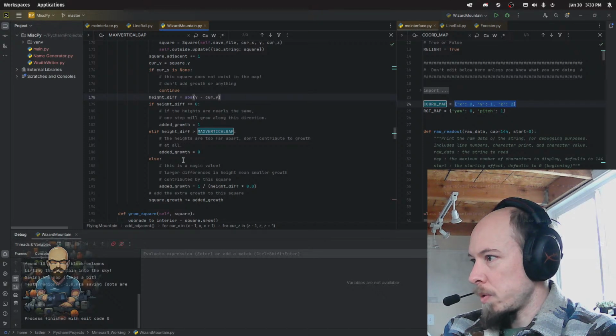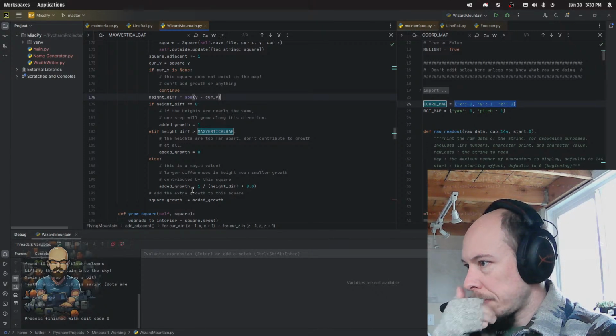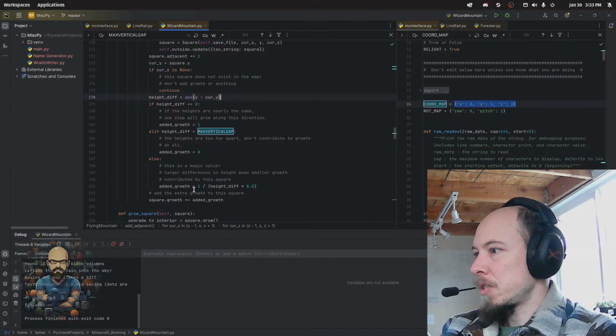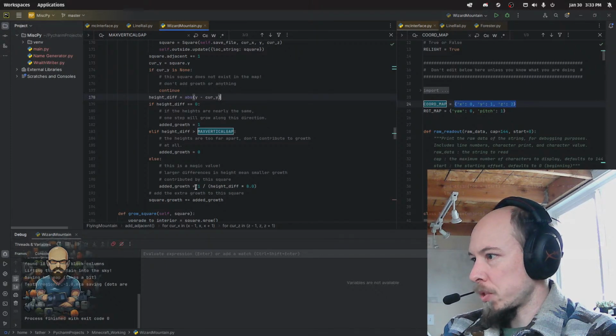Added growth equals 1. Square dot growth plus equals added growth. Added growth equals... larger differences in height mean a smaller growth contributed by this square.